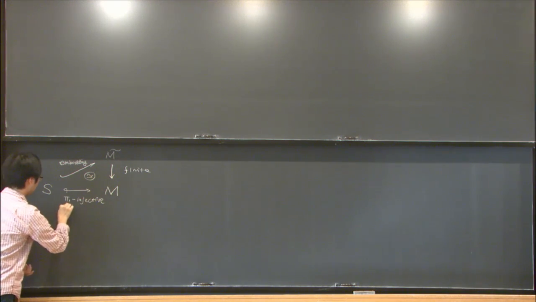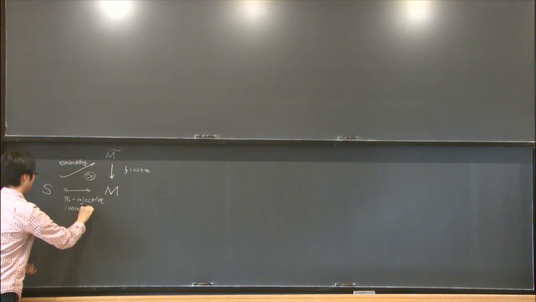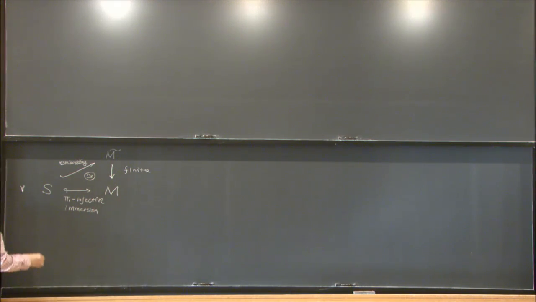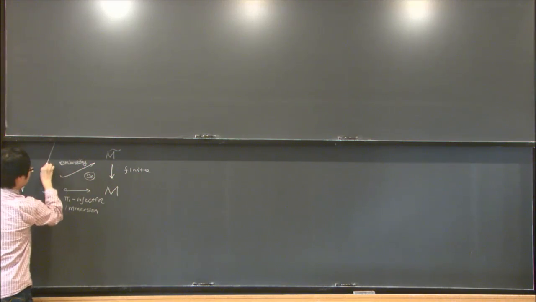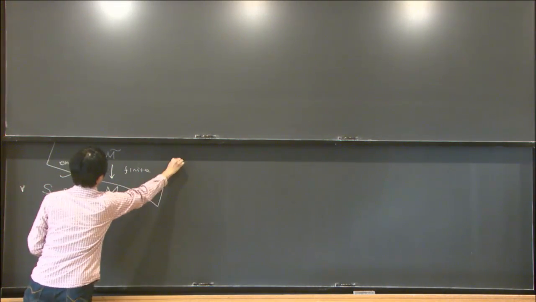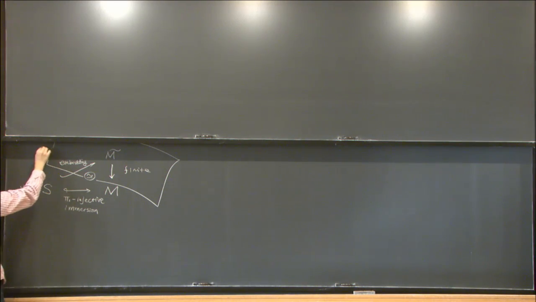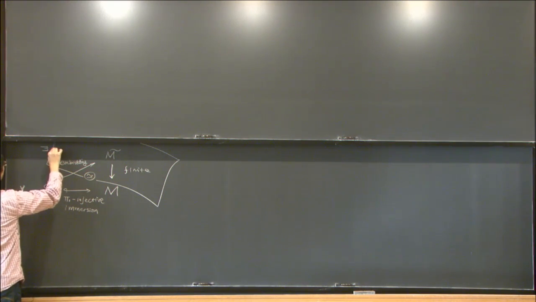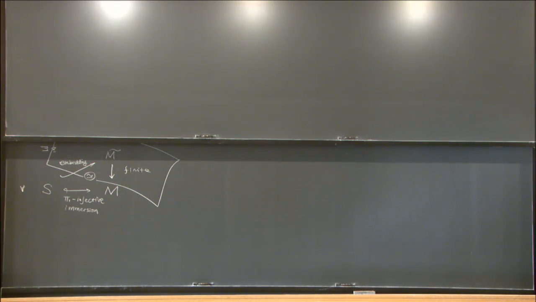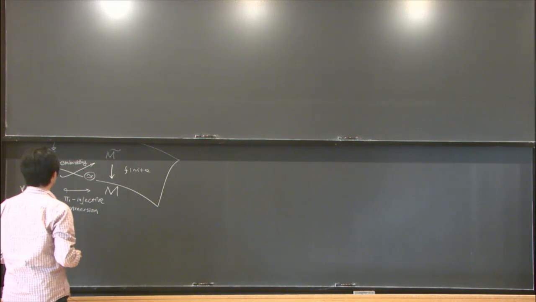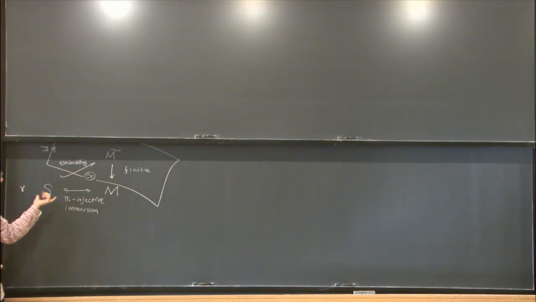So the question here is really that, given some immersion like this, whether or not you can find a collection of these objects with the properties described in this diagram. Okay, so if this holds, then you can say that the subgroup S is actually separable by some theorem of Scott and Wilton.